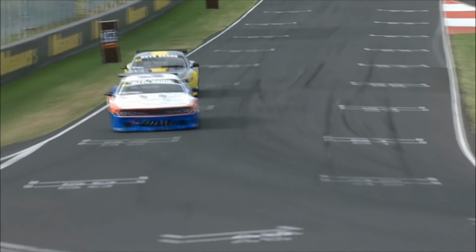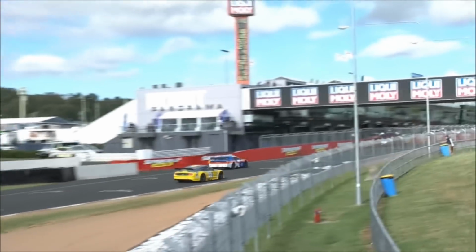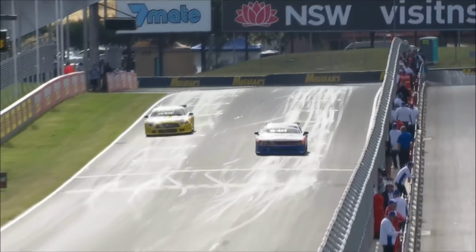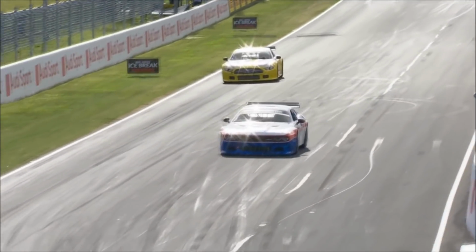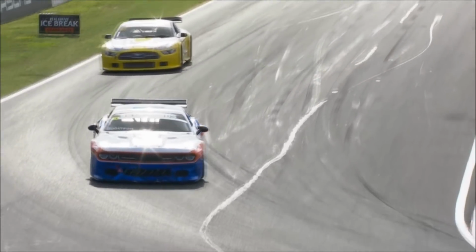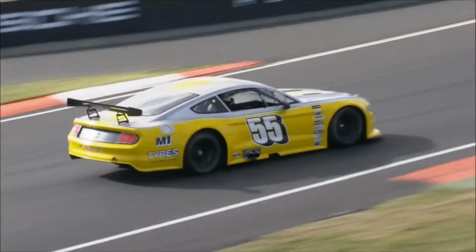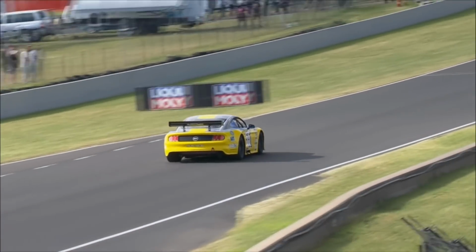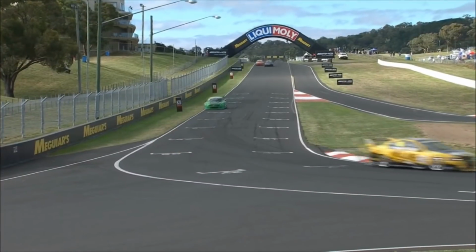Here come our second and third place cars, the leading TA2 cars. Gar Robinson, 17th on the grid to second, and Russell Wright, 18th on the grid to third position. Another couple of very impressive performances from our two TA2 rivals. Waiting for whoever comes fourth, and it's Jim Polisina in the TCM Tirana across the line ahead of Rusty French, Hugh McAllister, Stephen Coe right in behind him, Ashley Wright in position 6.